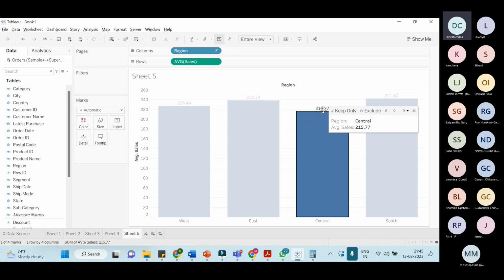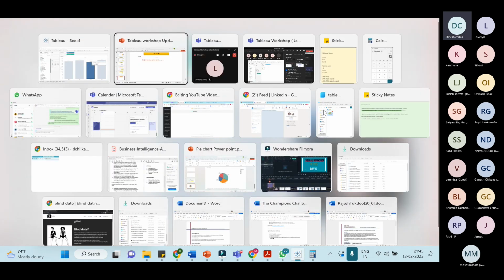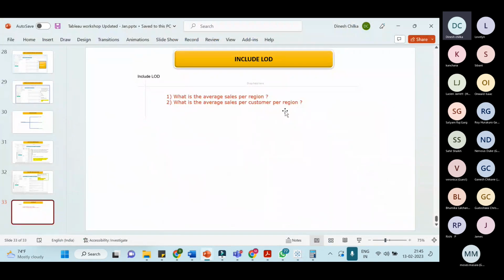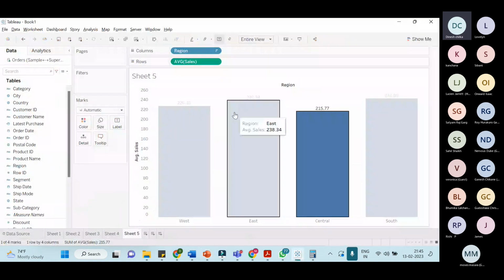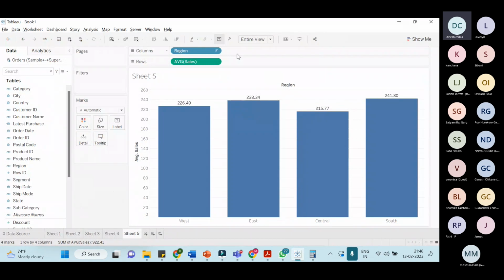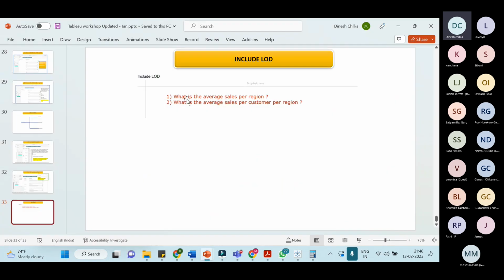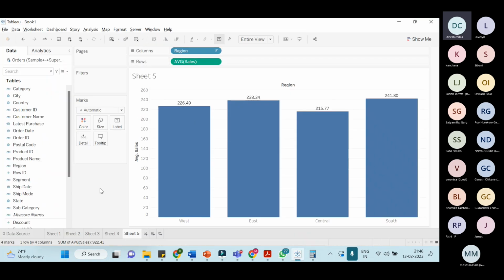Now, going to the second question. What is the average sale per customer per region? But the condition is that I don't want to add customer name either into the row or column.